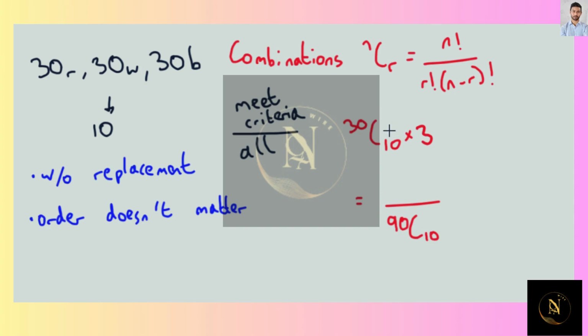So 2 colours are omitted. How many ways could I omit exactly one colour? Well, maybe I omit white. I have 60 to choose from, and I'm choosing 10. Maybe I omit blue. 60 choose 10. And same there. So this times 3 as well.